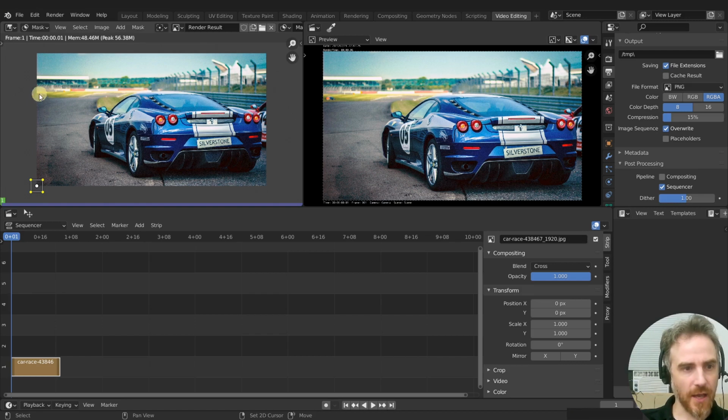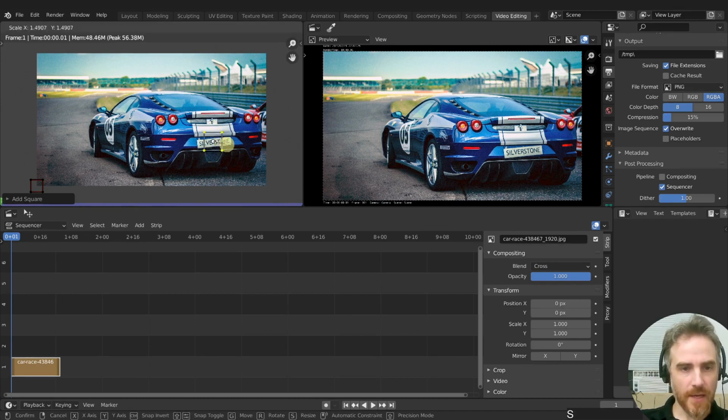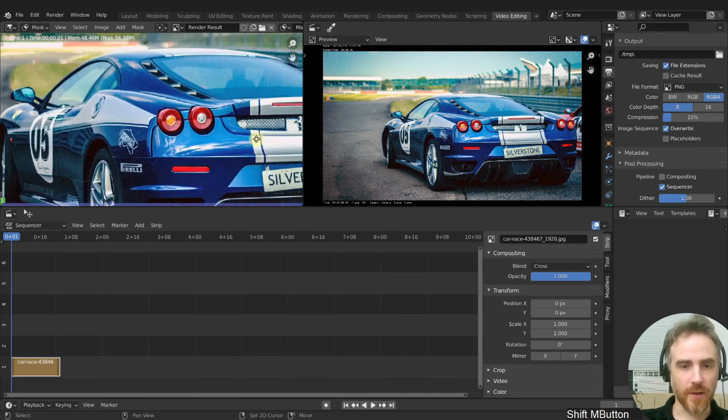But you can change that by Shift right clicking, I believe. So if I add in a square, yeah, then it will add where I shift right clicked. So that's one way you can add it. And then we can just scale this to match this like that. So that's one way you can do it. I'm going to select all of these and just hit X to delete and select delete, because there's another way that you can add masks.